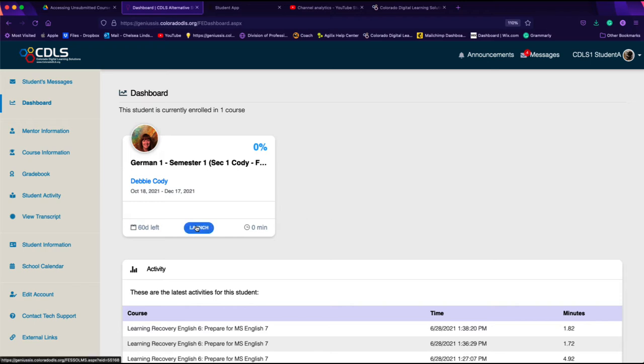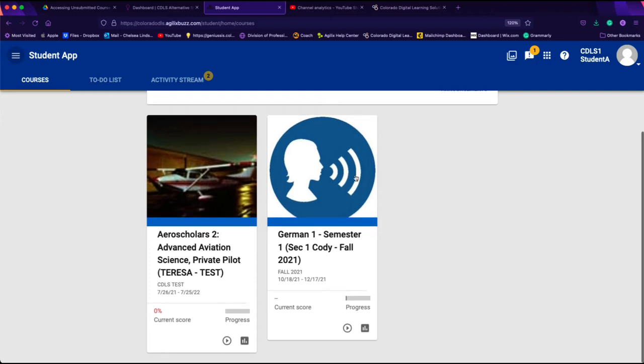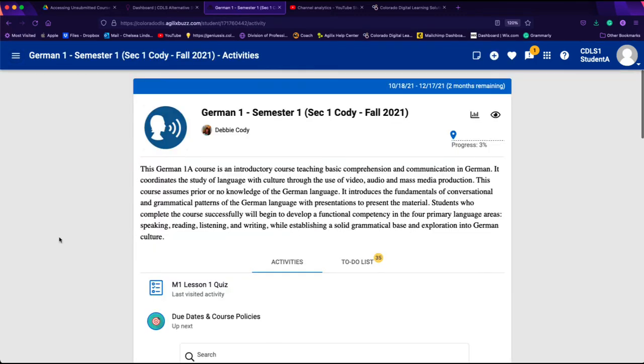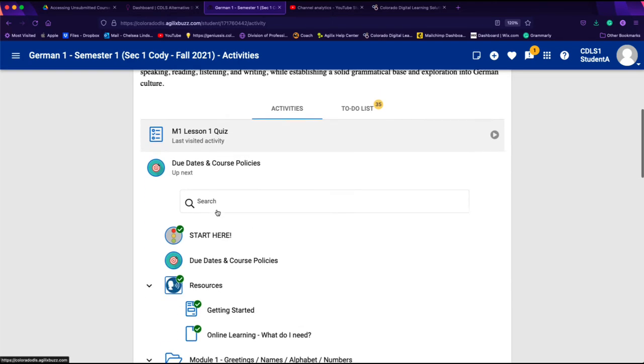Then when we click this launch key, that is what takes us over into the online classroom, Buzz, where the course content is housed. So inside Buzz, again, you'll see the course cards for the courses you're enrolled in. We're going to be taking a look at German. So you can click anywhere on this course card and it'll bring you to the content. Always look for new information if there is any available on the landing page. This is one place that your instructor will often post pertinent information.